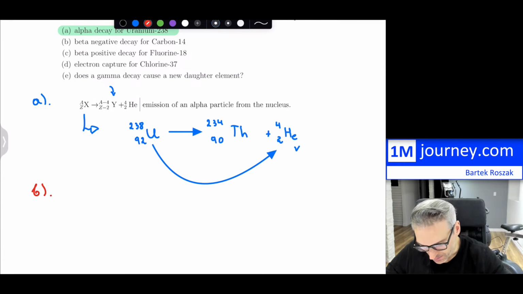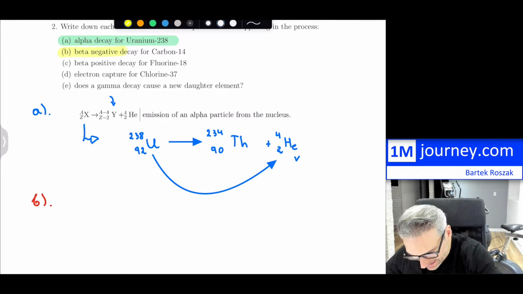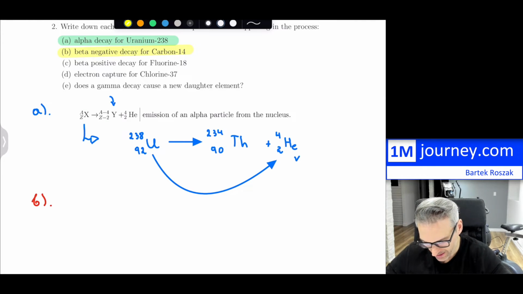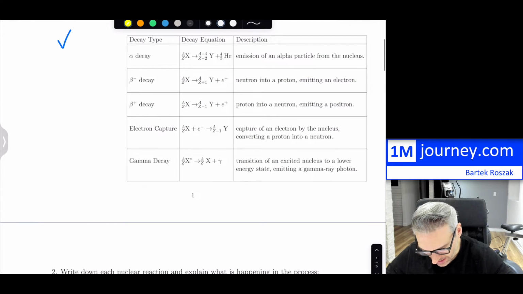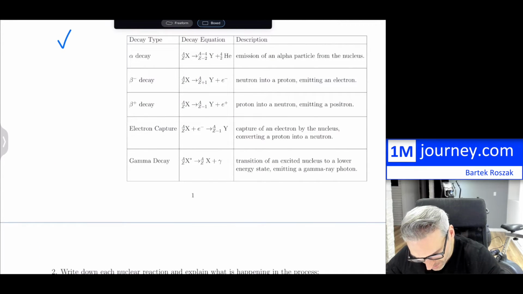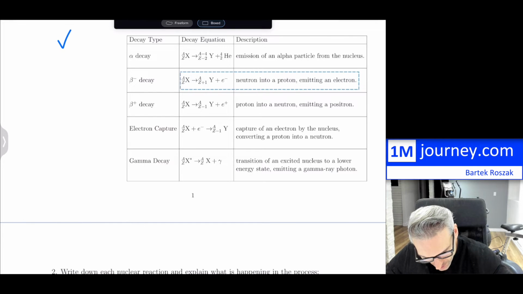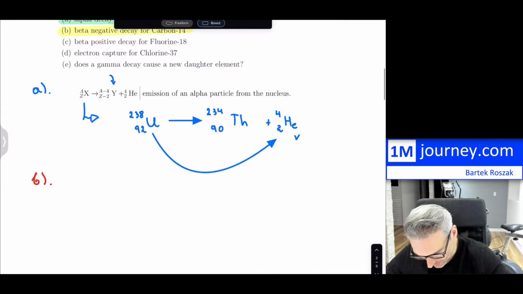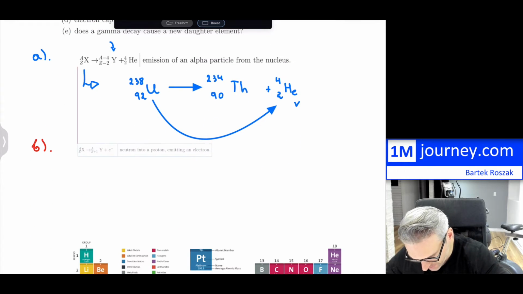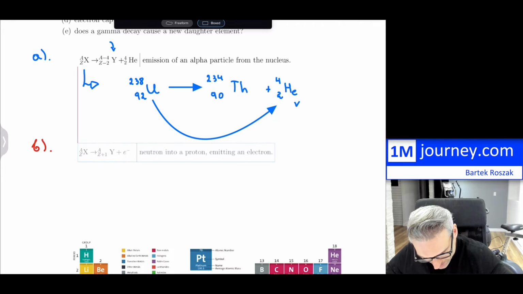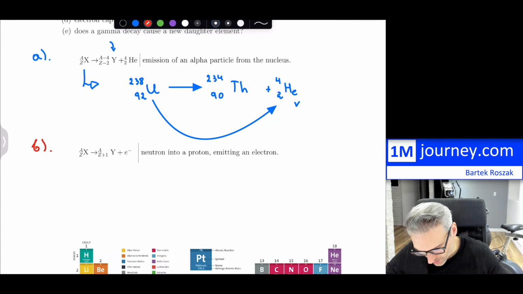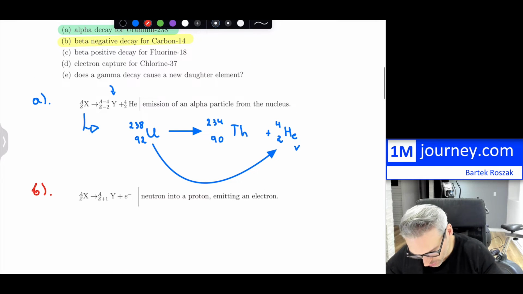So within here, in part B, we are now dealing with a beta negative decay. So this is for carbon. Now in general, for beta negative decays, what we have is the following: a neutron changes into a proton, and it is emitting an electron in general. All right, so this is what's going to happen in here. I'm going to paste this right there. I'm going to have to delete this shortly. So in this situation, as you can see here, I am dealing with carbon. So again, my parent is going to be carbon. So this is 14 in here.